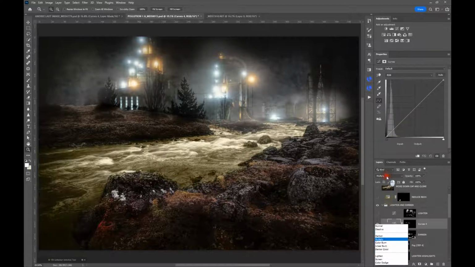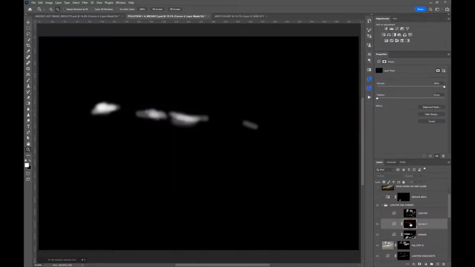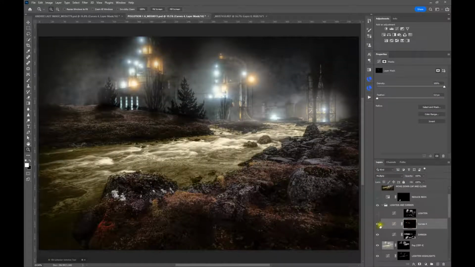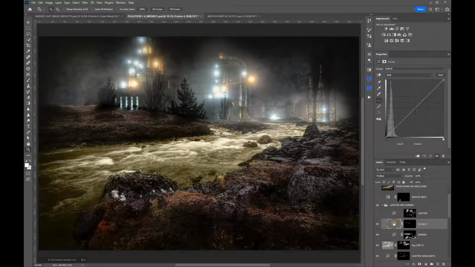All I've used here is the multiply blending mode, and again using my mask I've just painted in those shadows. And using the multiply blend mode, you get a much stronger effect of the shadows, and that's what I needed there. You'll see here without the shadows it doesn't quite look believable. With the shadows painted in, it now looks believable.